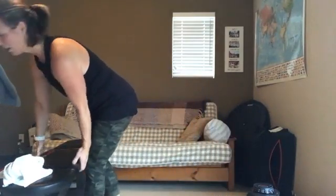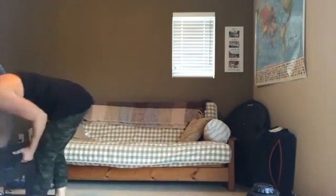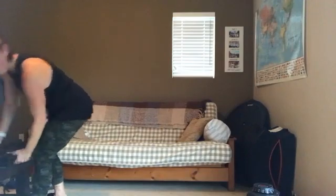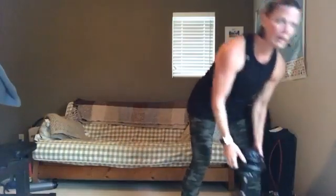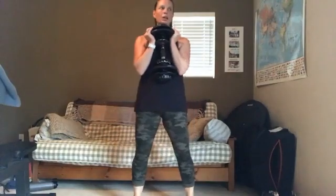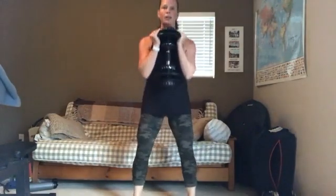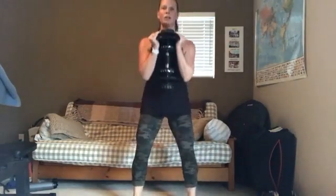We're going to do a second round of those lunge and squat combo. I'm going to give myself a little more room this time. Starting with that goblet squat — feet are hip-width apart, take it down and press up. Just getting my elbows to hit my knees if you can. Maybe you're not that low yet, maybe you're right here — still pushing those heels into the floor, pulling up those quads. Remember you can do this without weight, or do as many as you can with your weight, but if you need to set it down, set it down.